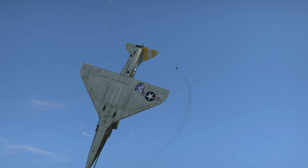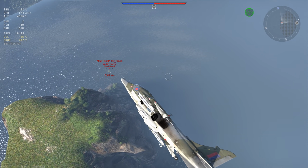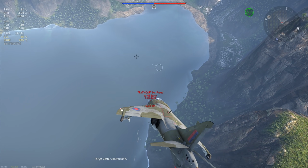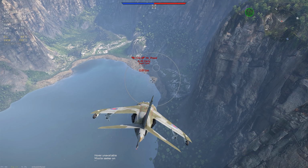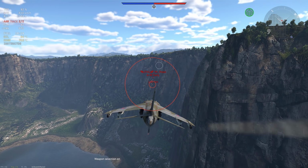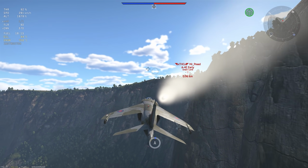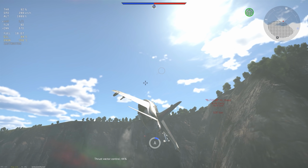Terrain. And the Harrier is actually quite difficult to control when you're in full VTOL mode like this. I'm going to set the nozzles a little bit lower, just like that. That should be enough to help us maintain nose authority at those low speeds. But the Harrier is not very good at that. There's a Fox 2. That's not going to quite have enough pull to avoid that mountain there.